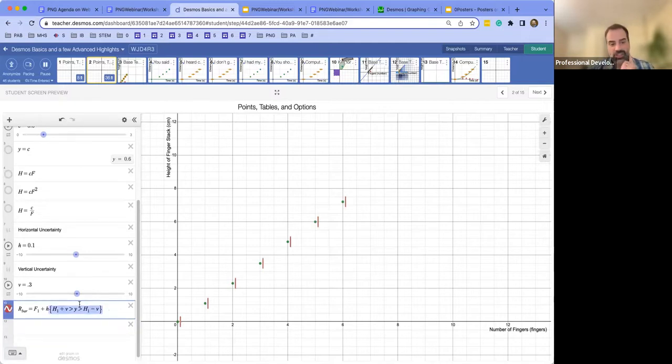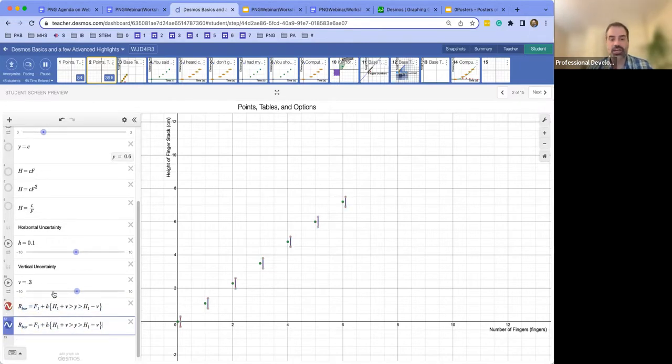Well, then I'll do this next one. You can guess what we're going to do next. We're going to make the left data bar. So I just copied and pasted because that's a lot of repetition. And I'm going to change the R to an L. And then think, what do we need to do? This is the left bar. So we want to go to each data point, and instead of adding H, we now want to subtract H. So that will pull the bar to the left. Whoops, I did it on the wrong one. All right, on the left one, we'll subtract the horizontal uncertainty.